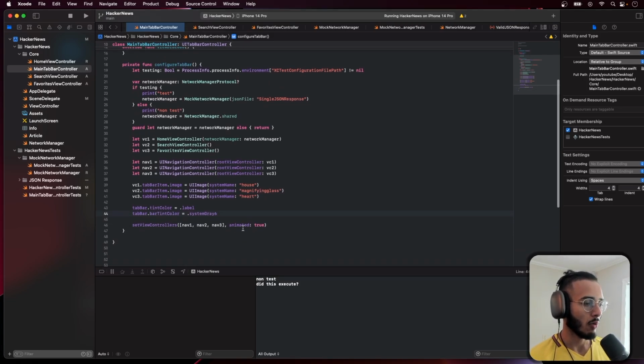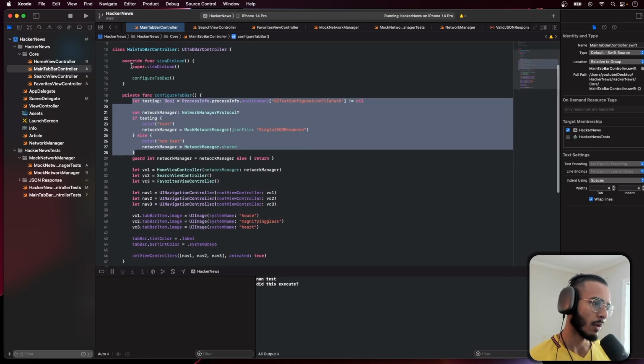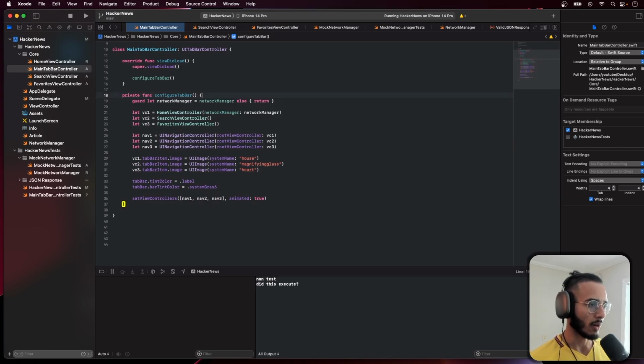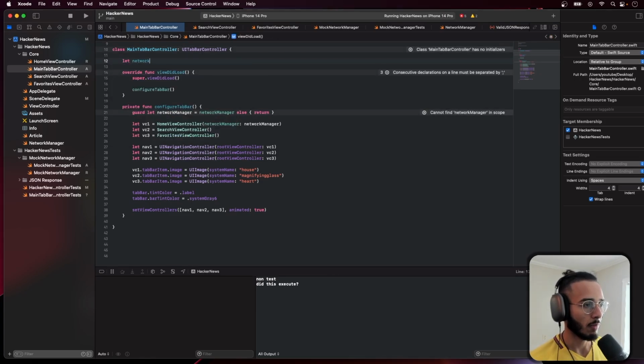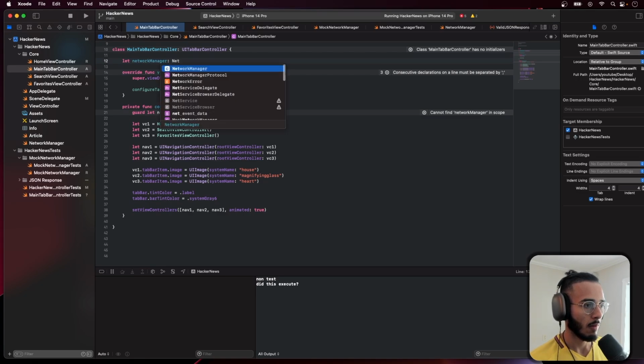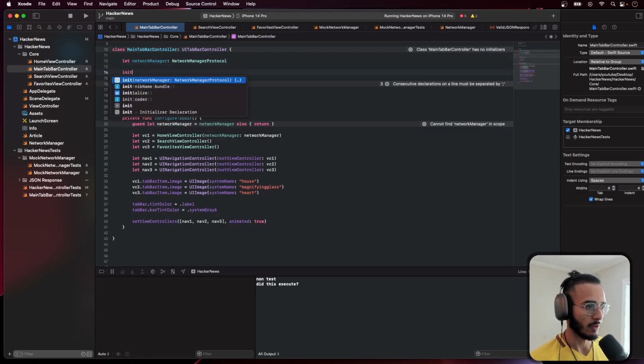All right, now our main tab bar has view controllers that each have their own navigation controller within them. We can rip this out of here actually. And what we can do is we can set the network manager as an initializer.